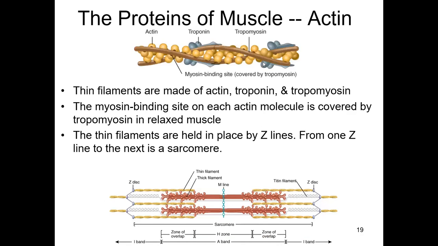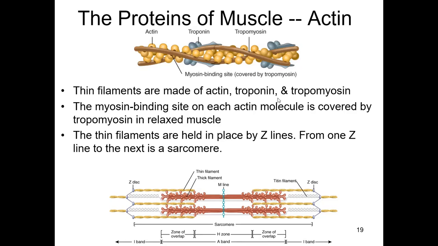When we look at the magnified version of thin filaments, we see several components. For contraction, the most important component is actin. Actin looks like these olive-looking structures here. They are the handles that the myosin head groups grab onto. So they're really important to be located right here and available to the myosin head groups to grab on and pull the thin filaments to the middle of the sarcomere.